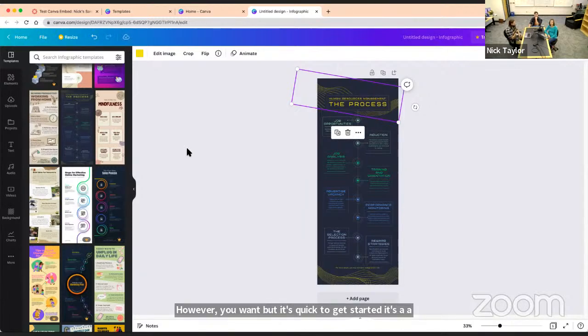Obviously, Canva isn't going to be doing anything except color accessibility, so that's something you're going to want to consider. But once again, really quick to start up. You can find something that probably fits what you need if you don't want to build it on your own. And once you feel more comfortable and see how they're using it, you can of course do that.